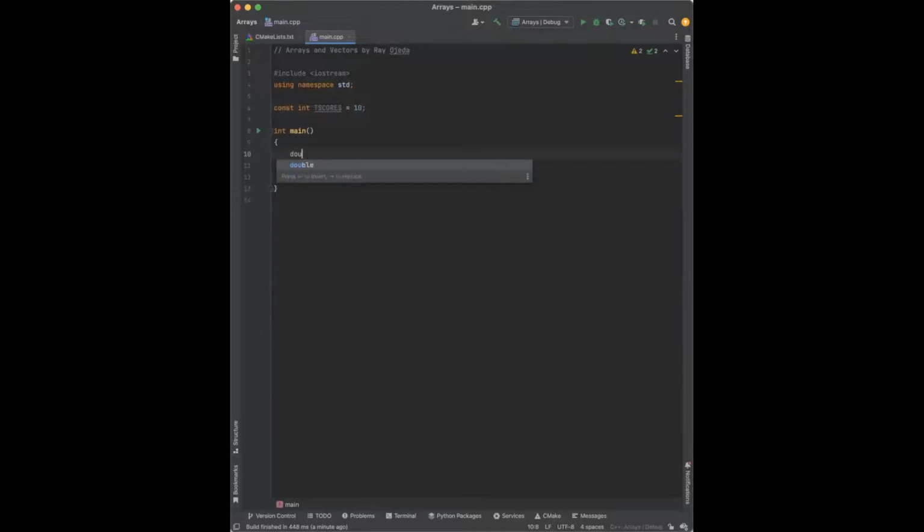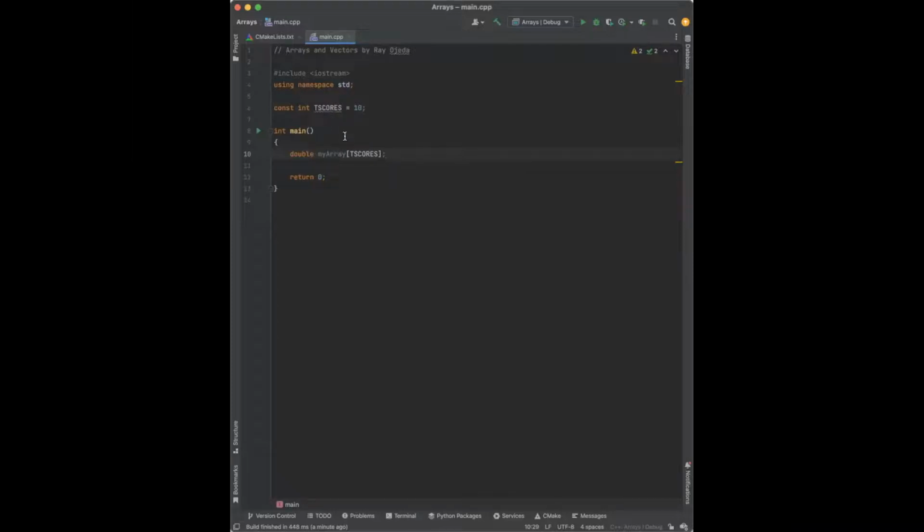So I'm going to double my array to T_SCORES. Now, I know what you're saying. Why don't I just put 10 right here? I can put 10 here. It's no problem.